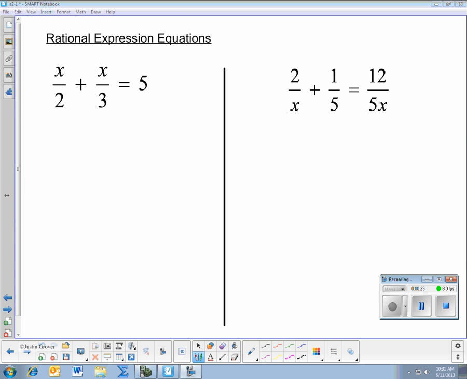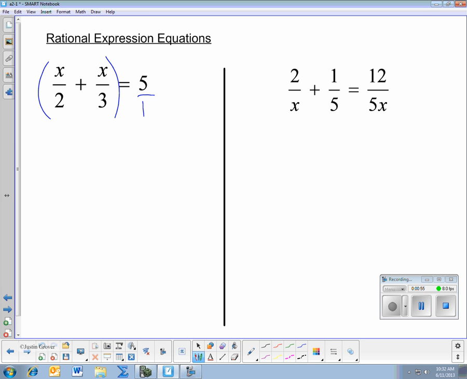What we mean by that is we have to the left of the equal sign an expression, x over 2 plus x over 3. We can combine that into a single fraction by adding fractions, and we'll need a common denominator to do so, but we can combine that to a single fraction and then set it equal to the right side, which is a single term, which we can put over 1, so that's a fraction. But if that side was more complicated, we could also combine that to a single term, and then it's a proportion. Cross multiply. So that's what we're going to do.